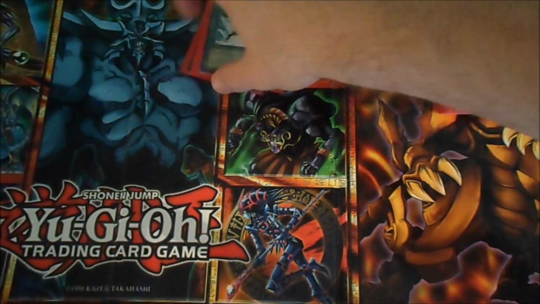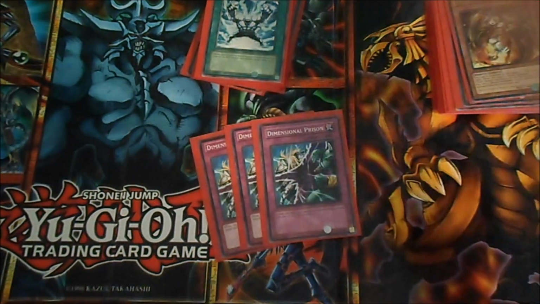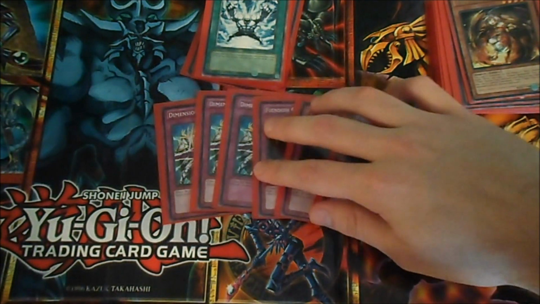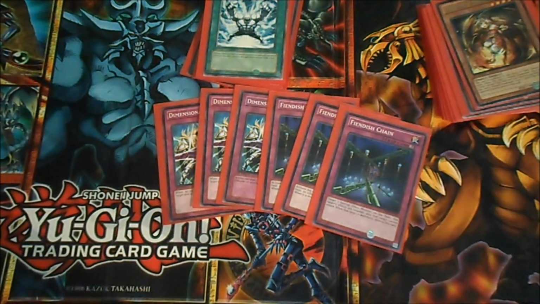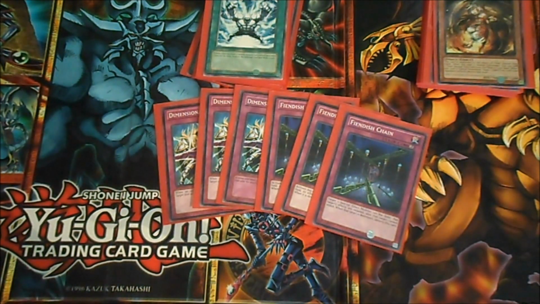And that's all for the spell lineup. It's all about generating advantage. That's all it is. So, 3 Deep Prison, 3 Phoenix Chain. These cards go without explanation. Phoenix Chain is just going to stop them from making a push that's going to win them the game. Deep Prison, the same thing.